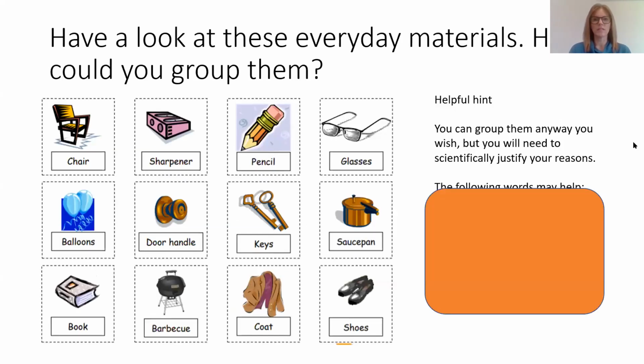Right. This is one of the tasks that you're going to be asked to do. So have a look at these everyday materials and how could you group them? Now there's a helpful hint on the side there. You can do it any way that you want to, but you just need to be able to scientifically justify your reasons. But how you do it is up to you.